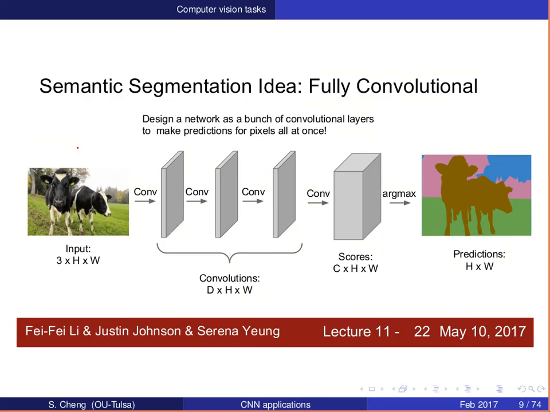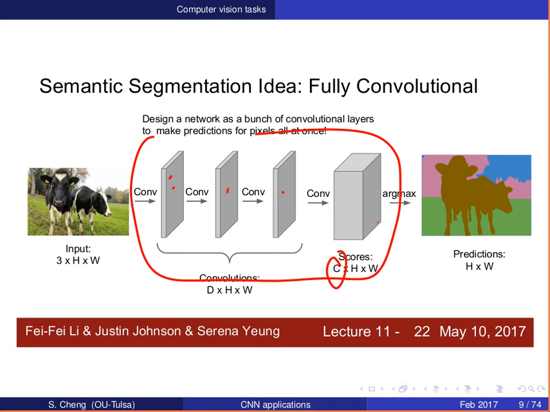So one very intuitive way is let's just train a CNN to do this. You have a consecutive CNN, with conv layers, and at the end, let's say I have C classes. In the last layer, I may have C different filters, and then I can just do a softmax at the end.